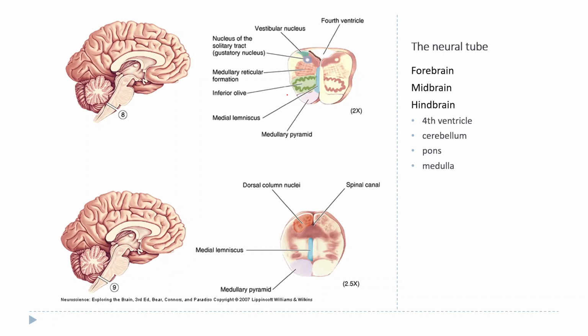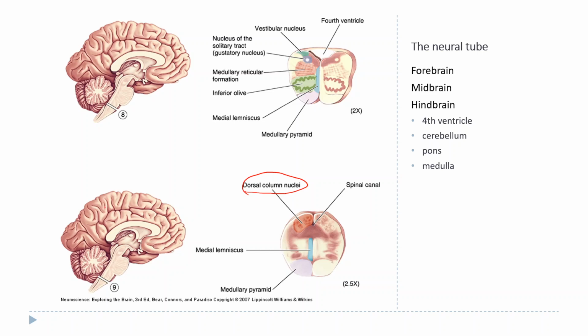And a lot of these are, again, important relay nuclei, like the inferior olive is an important relay nucleus for the auditory system. This structure right here, nucleus of the solitary tract, is also called the gustatory nucleus because it takes input from the tongue. Vestibular nucleus is an input nucleus for the vestibular system, which we'll talk about. So we'll get to all these later. And then there's also a bunch of important white matter pathways, like the medial lemniscus is an important pathway for the somatosensory system, as is this structure here, the dorsal column nucleus. And so when we get to the various sensory systems, we'll come back and talk about some of these structures.